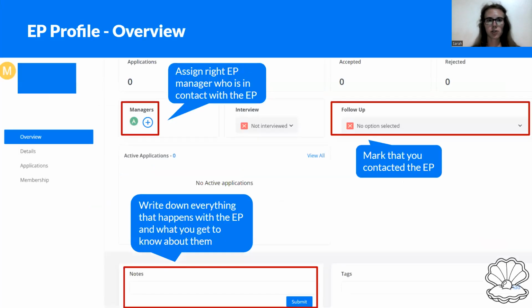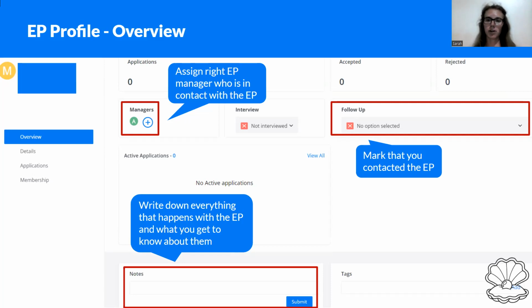More information about the overview. Not just in the overall preview, you can add someone as manager, but also here in the overview of a specific EP. So make sure that you always have the right EP manager assigned.